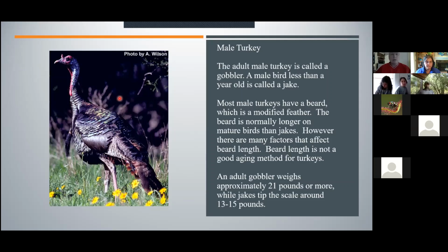The reason for that, the male turkey has breast feathers that are tipped in black, which give it a very dark appearance. And that's something that when you see a bird at a distance, you can distinguish between a hen turkey and a male turkey by just looking at that coloration a lot of times. The other thing you notice with this turkey, you see that it's got some red in its head. And particularly in the springtime, as birds get into breeding season, gobblers tend to have blood that engorges that tissue that makes it red looking.